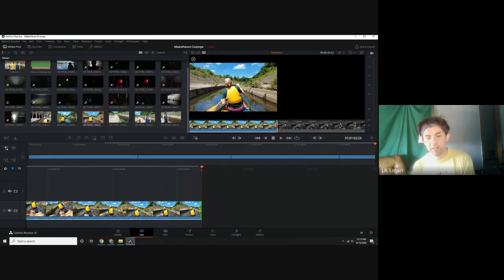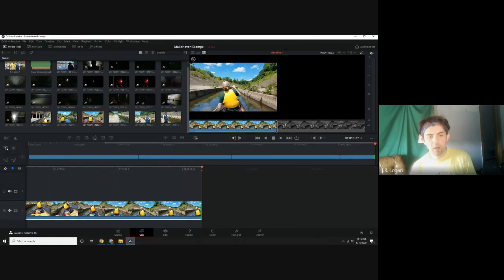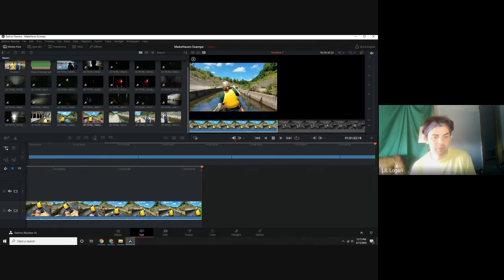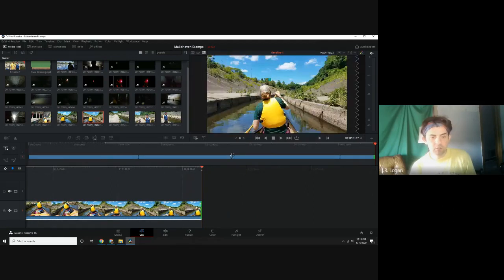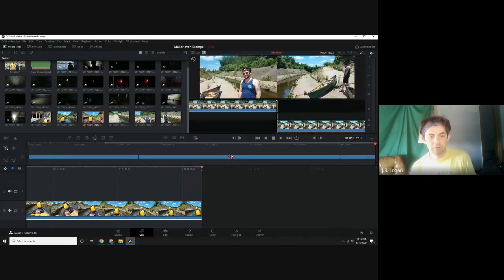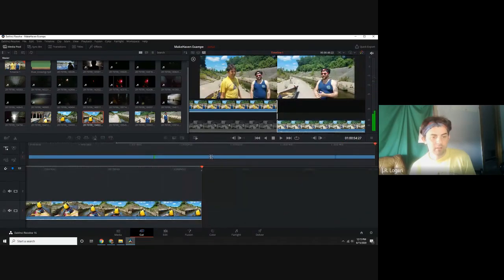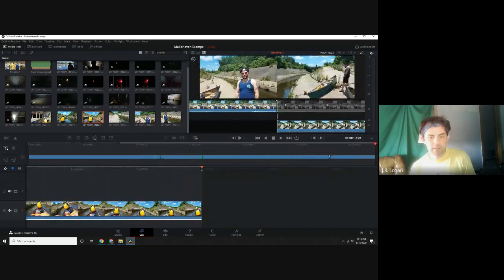Conveniently, when I'm in the edit mode, you'll see there's a little preview in my monitor up here, showing me where it would cut off a few frames behind or a few frames below. You can walk through those frames by clicking on this little back and forth that appears while you are trimming your clips. So I'm going to go here, and I can even trim within this. Same thing: I'm pulling that in, and I'm pulling that in.